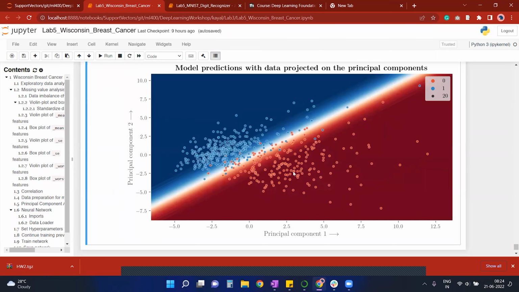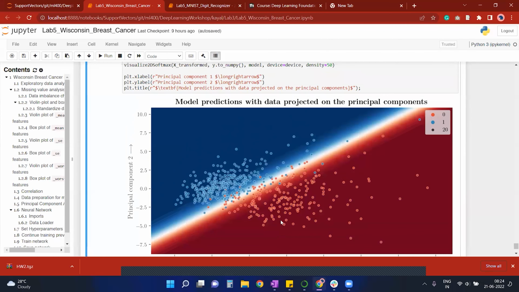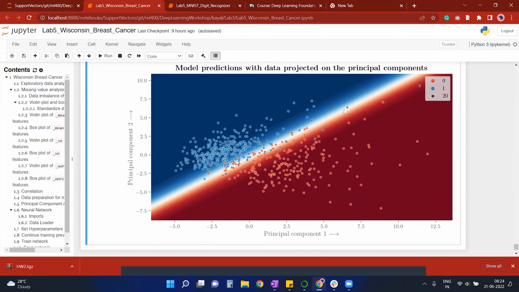So after we go through the MNIST digit recognizer, you'll have time to play around with this and find better hyperparameters, right? And go over this code as well. So this comes to the end of this notebook. And one more thing, you should also note that I visualized it in a lower dimension, right? This is in the first two principal components, and to facilitate that, I've chosen these points on the principal component axis.